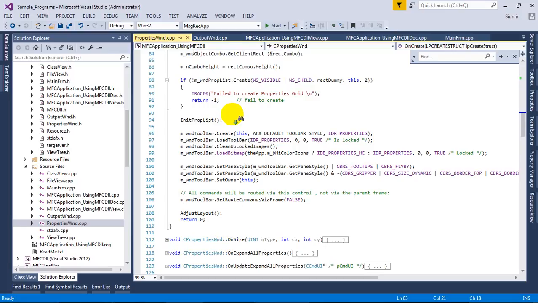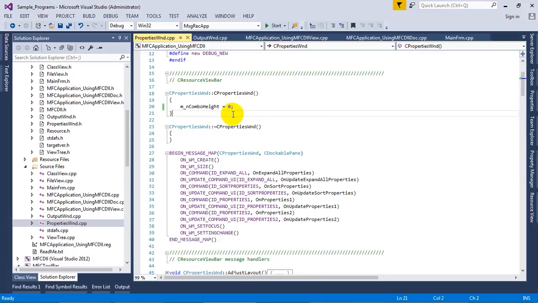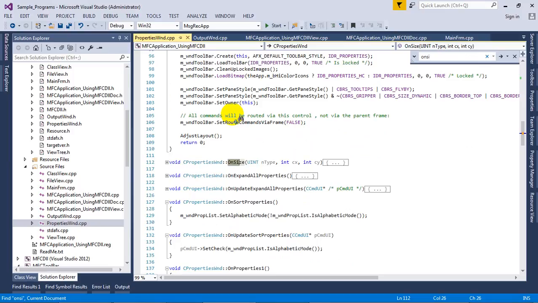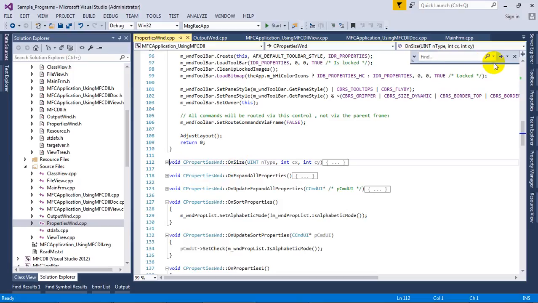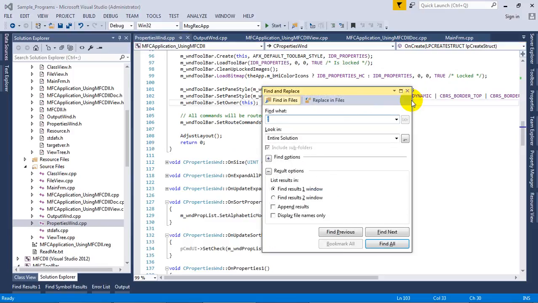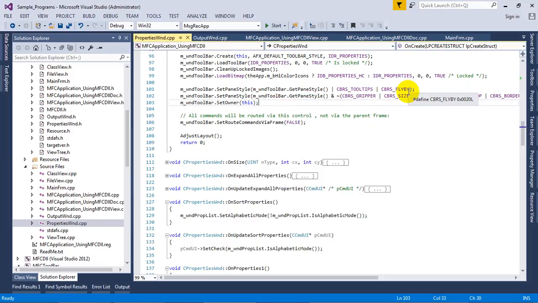Say we are looking for on size and we are at this position, so press Ctrl I and go on typing on size, and it will take you to that point. There are many options in the search window. We'll talk later about it.